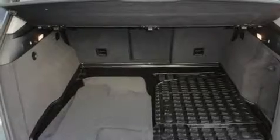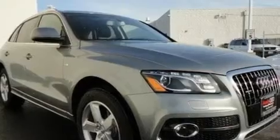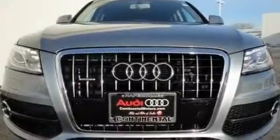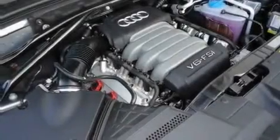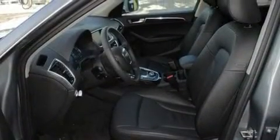Its top features include heated seats, heater vents for rear-seated passengers, a power rear-lift tailgate, a built-in iPod integration cable, leather seats, an aluminum hood, aluminum wheels, hill descent control, cruise control, and a sunroof that enables you to fill the cabin with fresh air at the push of a button.